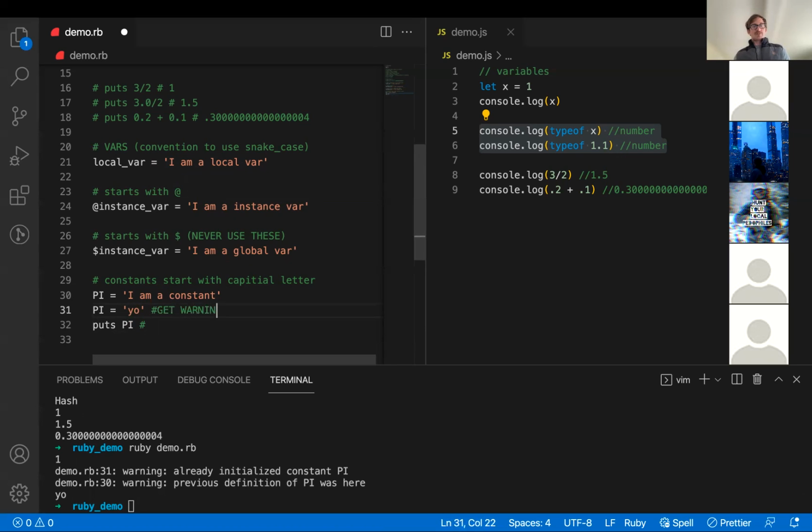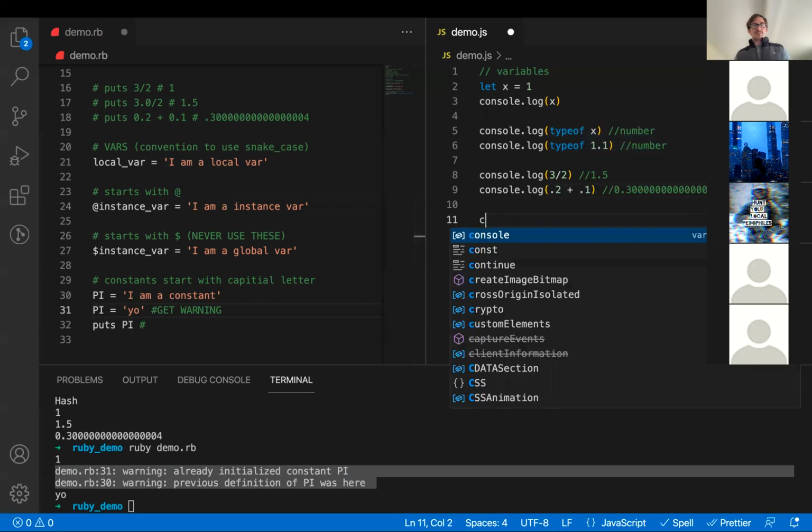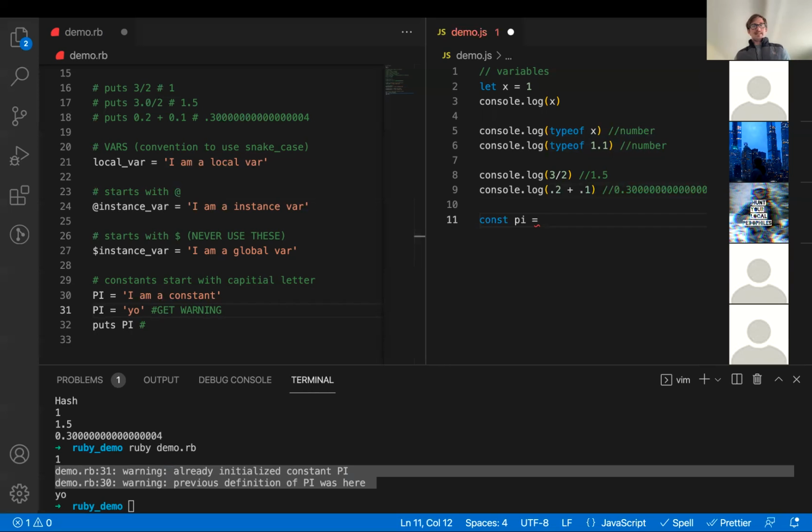What happens in JavaScript if we do this? I'm trying to reassign pi. Ruby lets me do it, but gives me a warning. In JavaScript, I think it just crashes, if I do const pi equals whatever, and say pi equals 1, 2, 3.